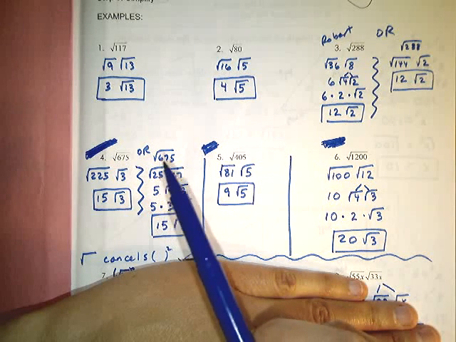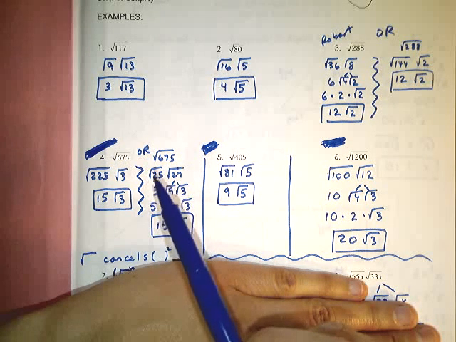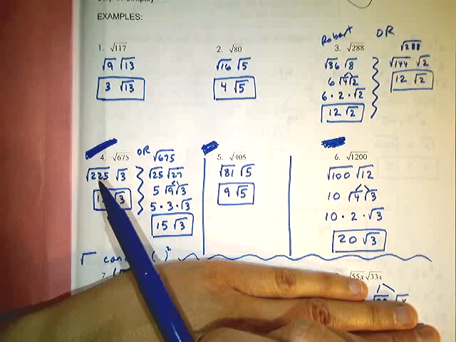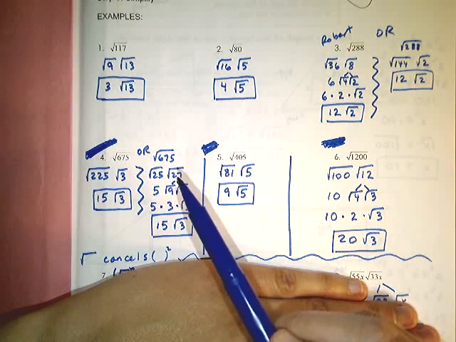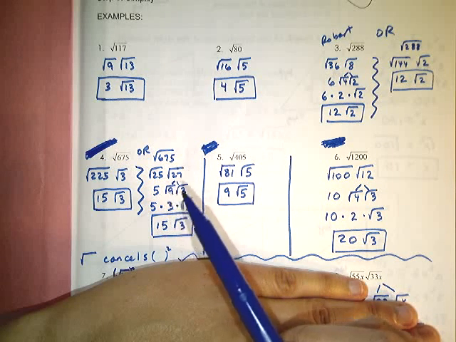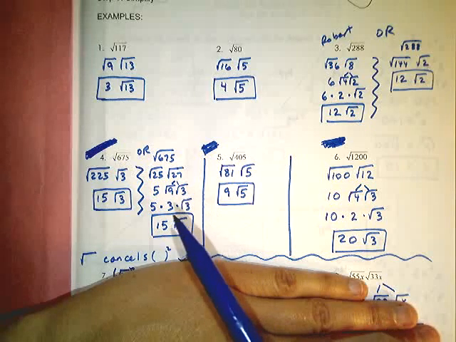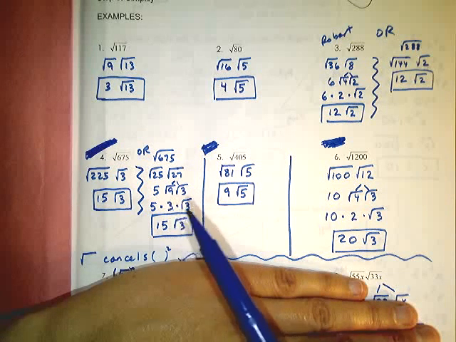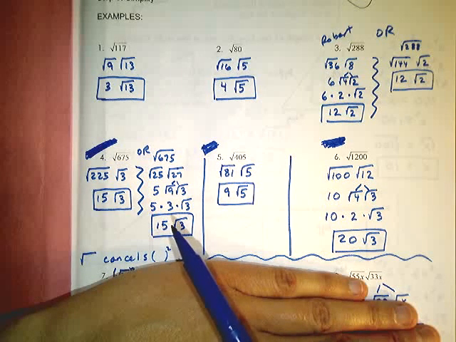But some people see 675 and they go, ooh, that's divisible by 25, so they choose this one from the list, not realizing that there's a better, larger value factored there. And then you have to be smart enough to realize that the square root of 27 is actually factorable further. And you could break that down into root 9 times root 3, which gives you 3 root 3, and then you just multiply the like terms together. 5 times 3 is 15, and you do get the same answer.